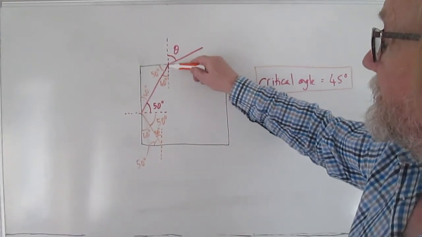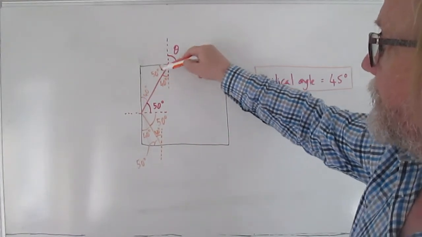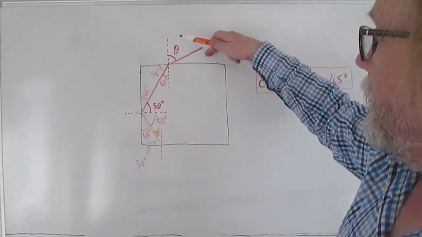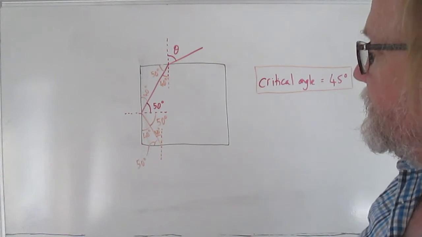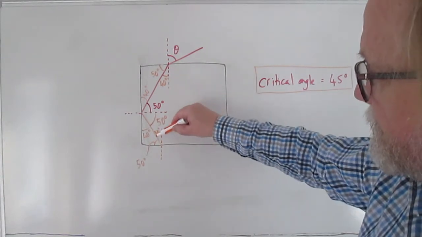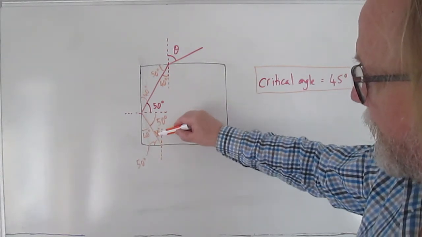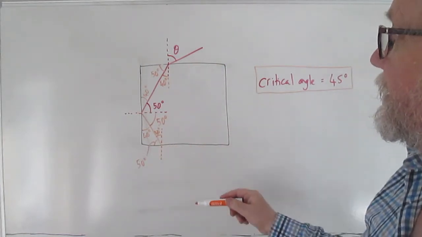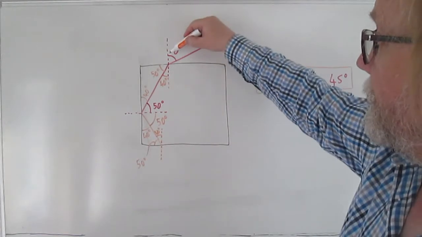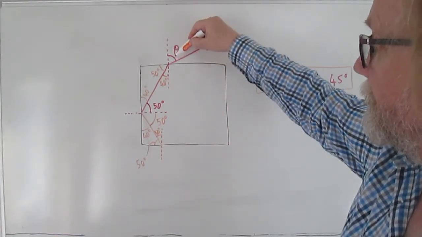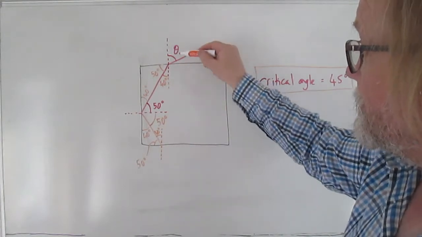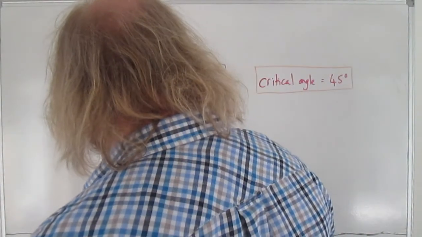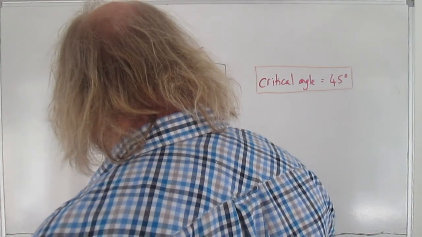And you can see that's exactly the same situation as up here. The direction of the light is going here from air into glass and there from glass into air, but you can see the angles are the same. Okay, so it's 40 degrees from the normal there within the glass as it is there, and that means when it emerges into the air, it will be theta degrees from the normal down here, just as it was up there. So we can therefore draw this emerging ray like that.